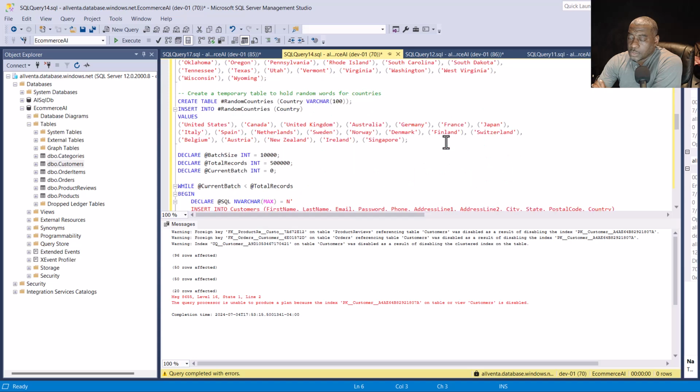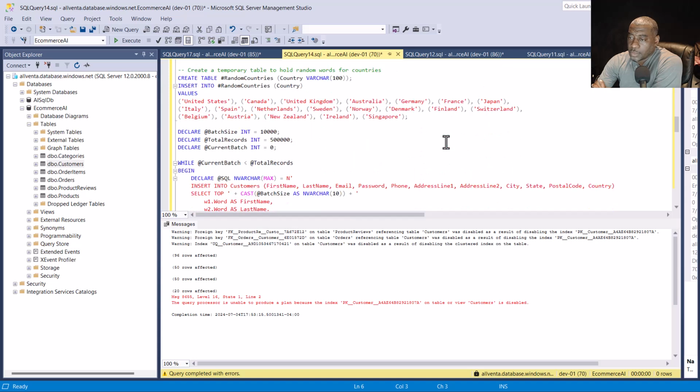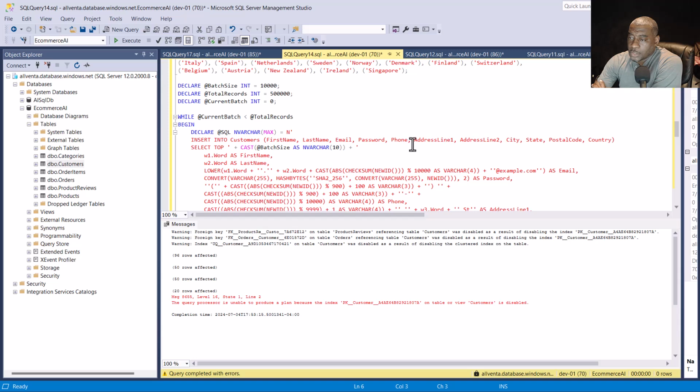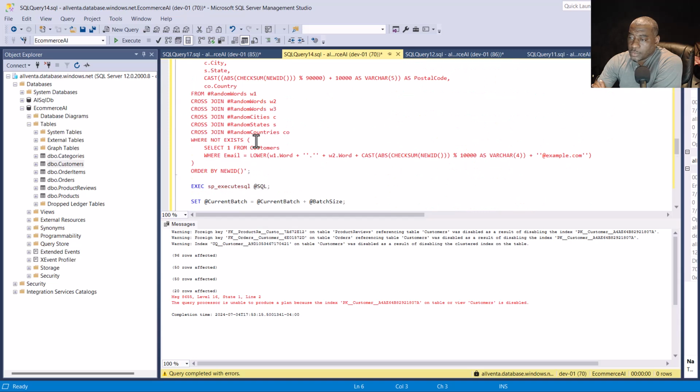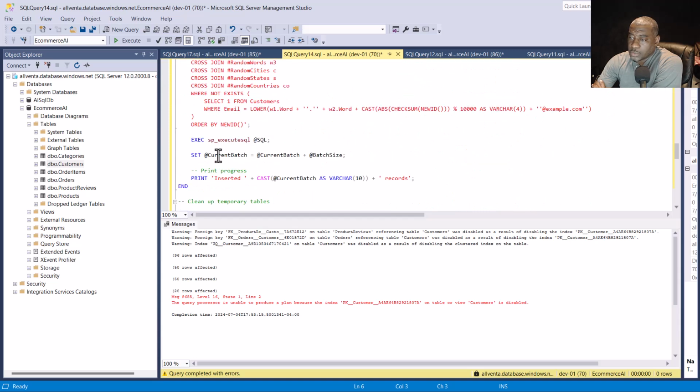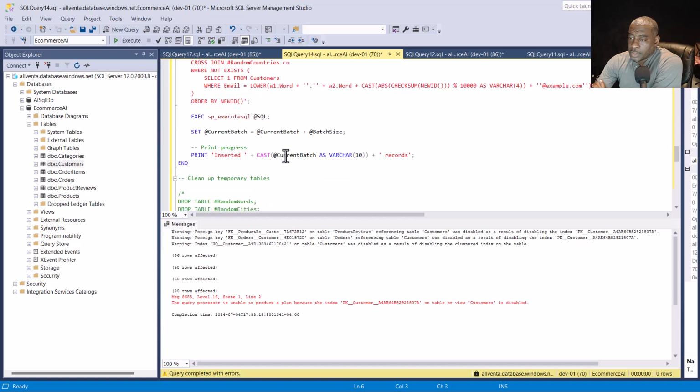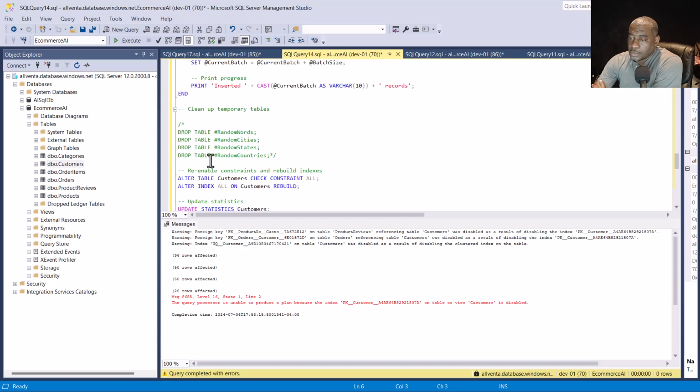We're okay with cities. We're okay with batch sizes. We're okay with all that magic. That's all magic sauce. We don't want to drop those. And we don't want to re-enable because we never disabled. So I want to comment those out.